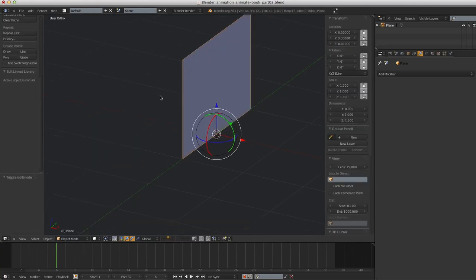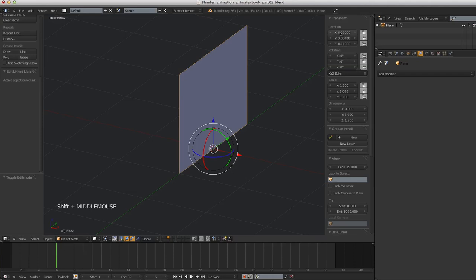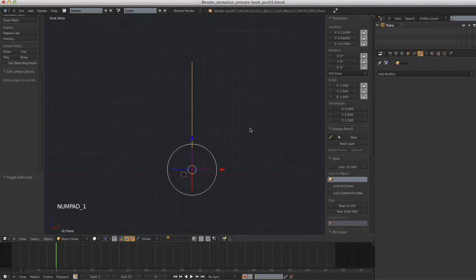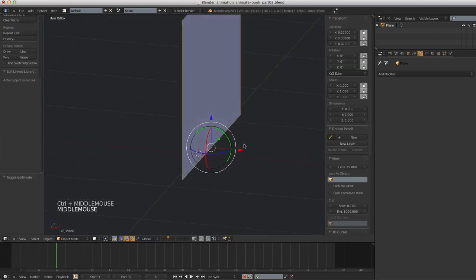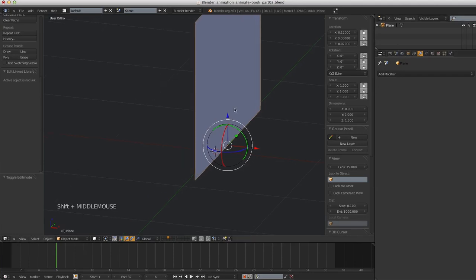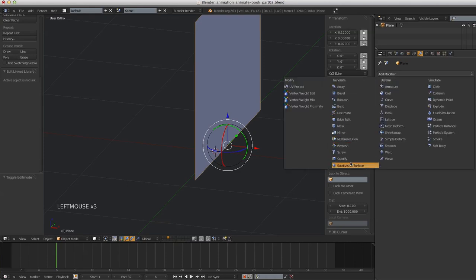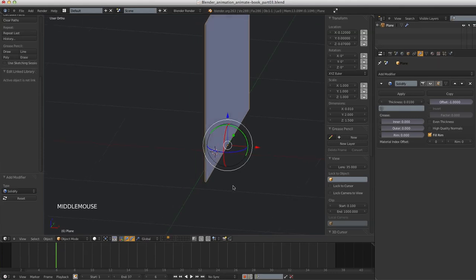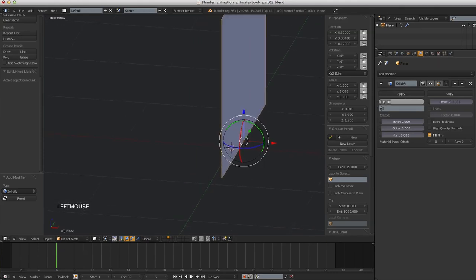So then I Tab back to go to object mode, and we're going to move our plane to 0.12 on the x-axis and 0.07 on the z-axis. And we just need now to give some thickness to this page. So hopefully in Blender there is a modifier. If you go in the little wrench for modifiers, we're going to add a Solidify. The Solidify modifier is very handy when you want to give thickness to a mesh. And the thickness we want is going to be 0.12, like that.